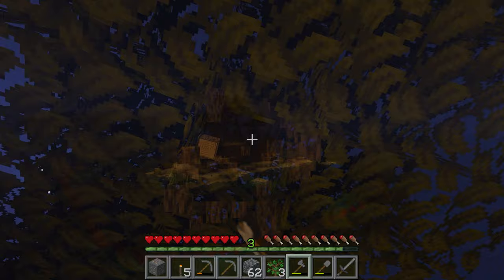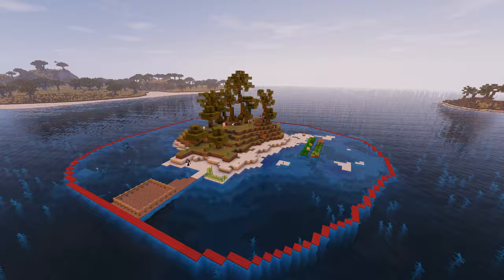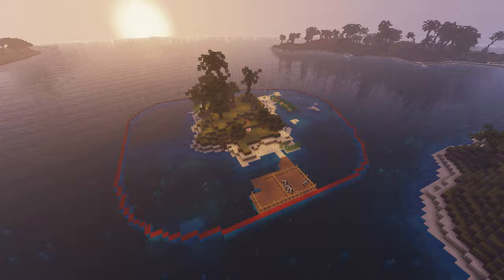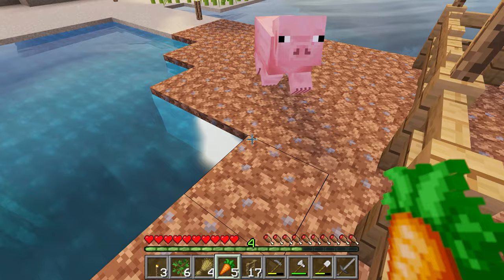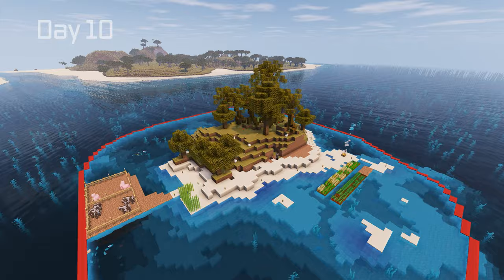Then I made a few animal pens and lured the cows and pigs into the pens with wheat and carrot seeds. Day 10. This day I started clearing out the front of the island, as I think a great future base could go here, and I harvested some more wood and plants for some more crops.